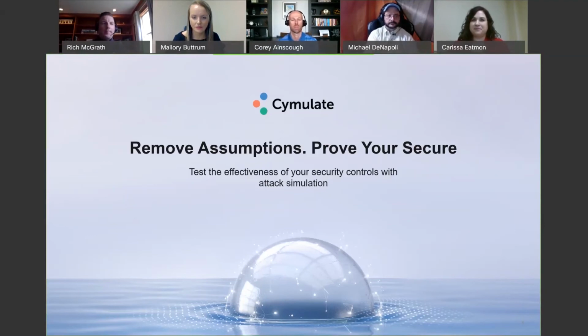So again, we are Cymulate. We are breach attack simulation software, and what that means is we're a SaaS-based platform that gives you the ability to easily build assessments that will test and monitor your security controls in your environment in real time. So it's a very exciting technology. It's a new technology in the market, and we provide a comprehensive platform in order for you to test across your entire security controls within your environment.